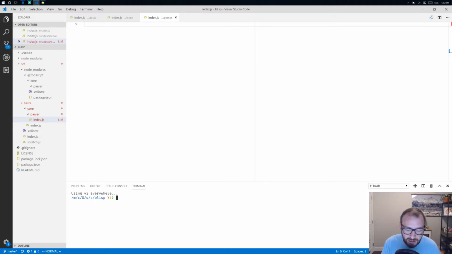Okay, so now that we're starting over from scratch, I should also announce that I've decided on a name for my Lisp. I'm going to call it blisp. There could be a couple different reasons. I'm going to be using the Babel AST to compile this to JavaScript, so if you want to call it B is for Babel, that's cool. B could be for browser Lisp. Who knows? I'm not really going to specify it, but it's a name that was available, and we can have a nice file extension, BL, that doesn't have collisions with any other file extensions. So cool.